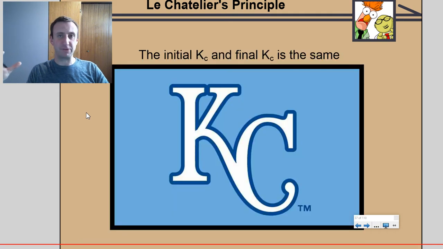So the guiding principle, and why Le Chatelier happens, is that it's keeping the Kc value the same, except for temperature changes, right? We talked about how temperature changes the Kc. But when we add a stress, the equilibrium shifts in a way that the Kc value will stay relatively the same by the shift that occurs after the stress has happened.